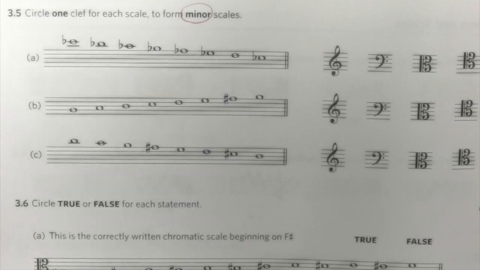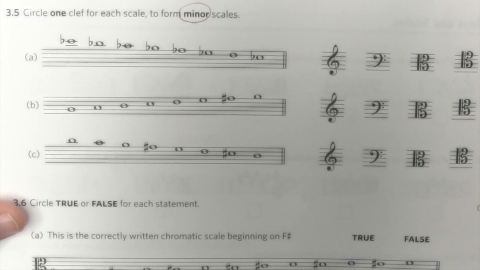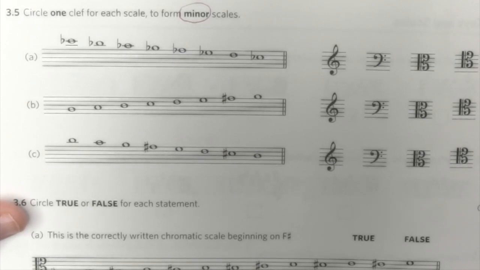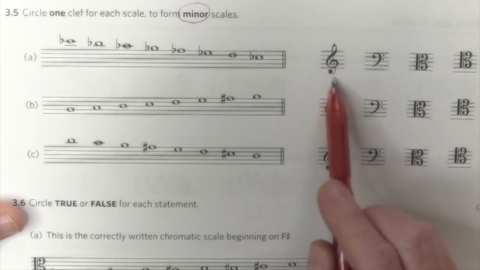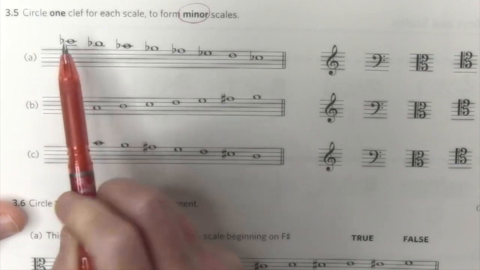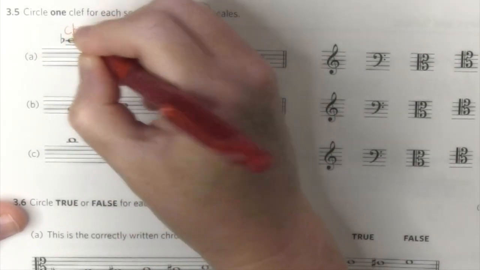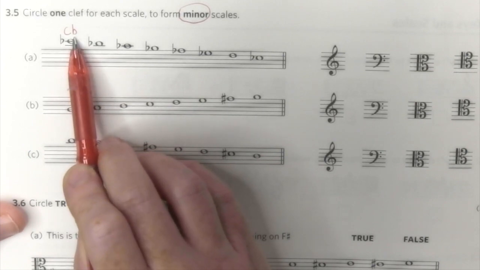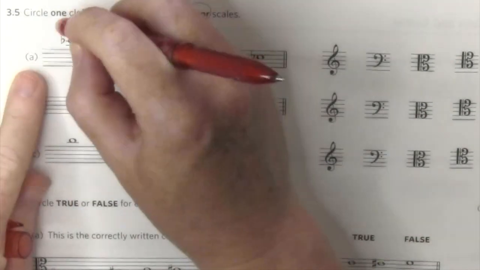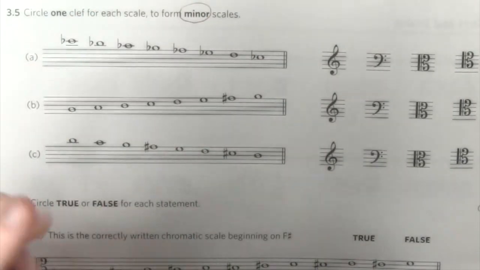Much more, okay? So, we have a descending scale. The descending scale could be natural or harmonic. We can't have a melodic scale with the sixth and seventh degree raised because the descending melodic scale is a natural scale. So let's start with a treble clef. In the treble clef, this would be Do flat, C flat, and so C flat. C flat minor doesn't exist because three semitones above would be E double flat. E double flat major doesn't exist. So we can't have a C flat minor scale.